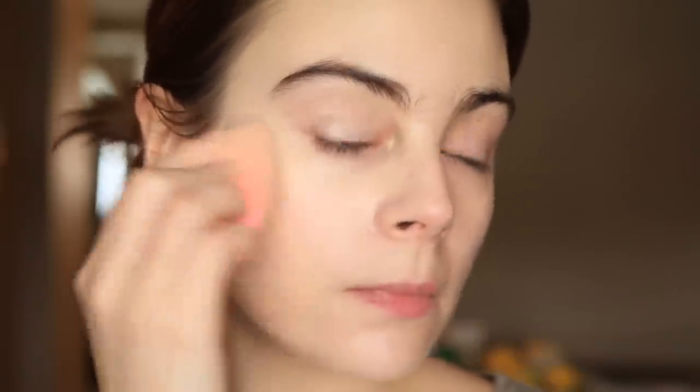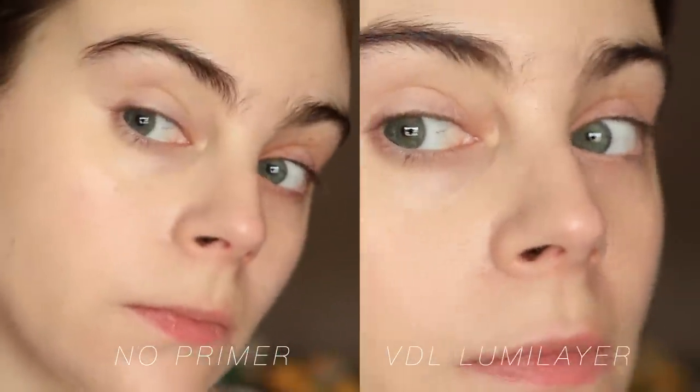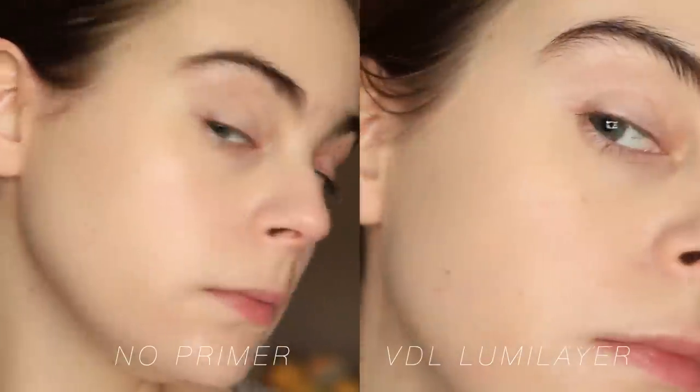When you apply foundation over it, I really like the way it looks too — it gives a more subtle glassy look, but it does lean a little more pearlized and doesn't necessarily translate as a very natural dew. I do see that it's a pearlized finish. If you like Asian skincare and appreciate how it tends to be more lightweight, you can definitely see this being something people just wear on its own. Applying foundation over it, the effect becomes a bit more natural.